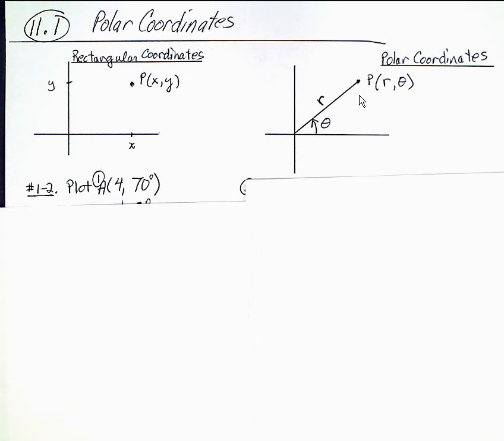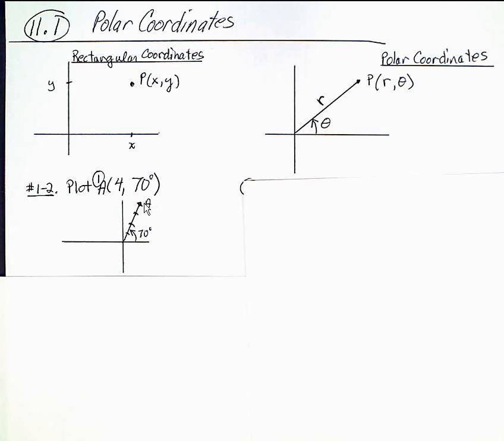Okay, so if I ask you to plot the point A, that's (4, 70 degrees), I want you to take a minute and go do that. At least think mentally where 70 degrees is and how you would use a radius of 4 on it. Hopefully you were able to visualize something very similar to this. You're going to go up 70 degrees, and whatever unit you decide to mark off, 1, 2, 3, 4, that's where point A would be.